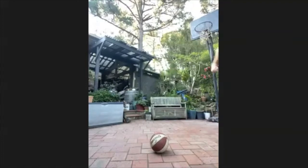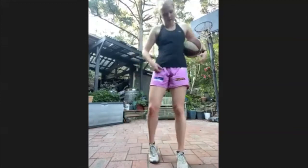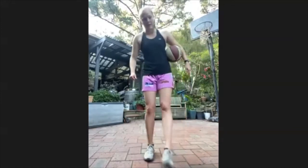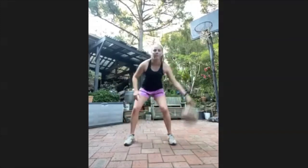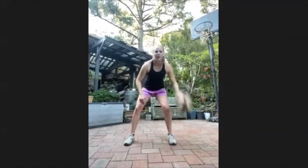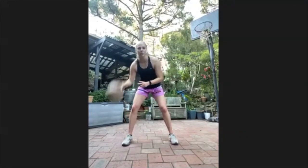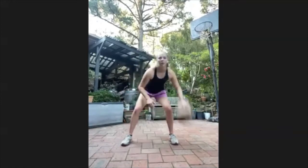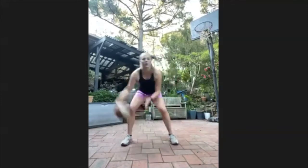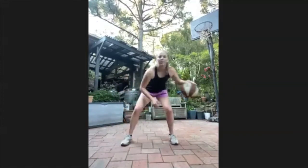Alrighty. Hold it there. Stand up. Have a quick break. Shake your legs out. Alrighty. We're going to do some more dribbling. So we're going to just go 1 pound cross, 1 pound cross, 1 pound cross. Want our crossover to be nice and sharp and nice and low, and this dribble is as hard as we can. So pound, snap, pound, snap. Pound cross, pound cross.